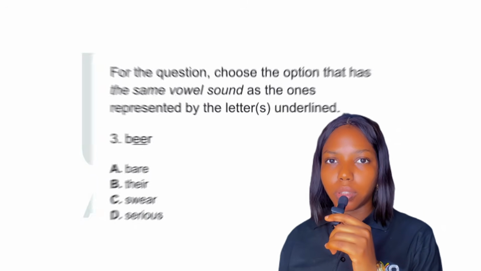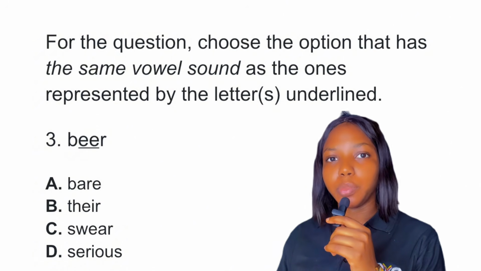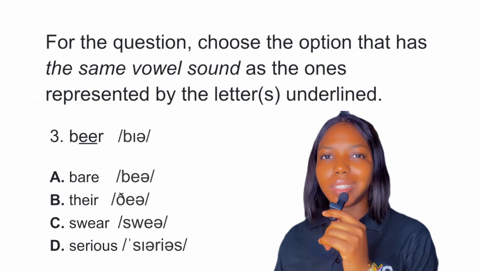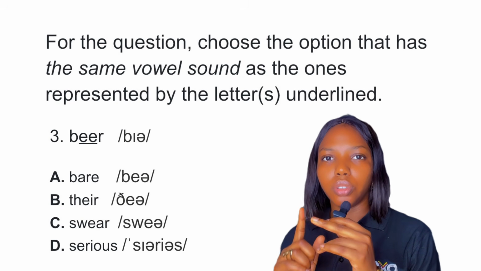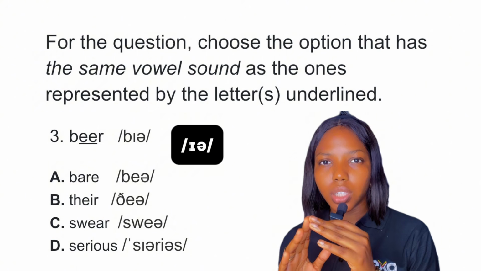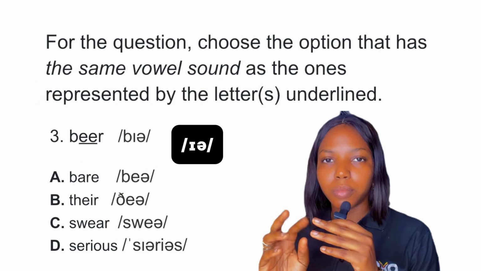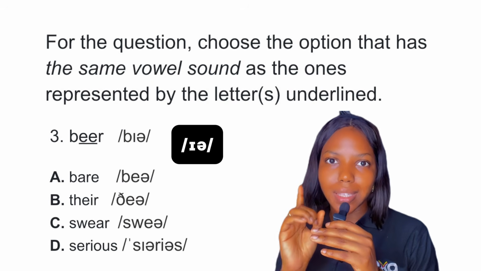Question 3 is under diphthong. Okay, so this is also a 2025 JAMB past question and the given word is beer. Okay, so E is on the line and this is ear. This is a diphthong. Okay, now there's something about diphthong you need to know. Now theoretically, this is a single sound. I know that you can see two symbols, right? But it is one sound. It is considered a sound.